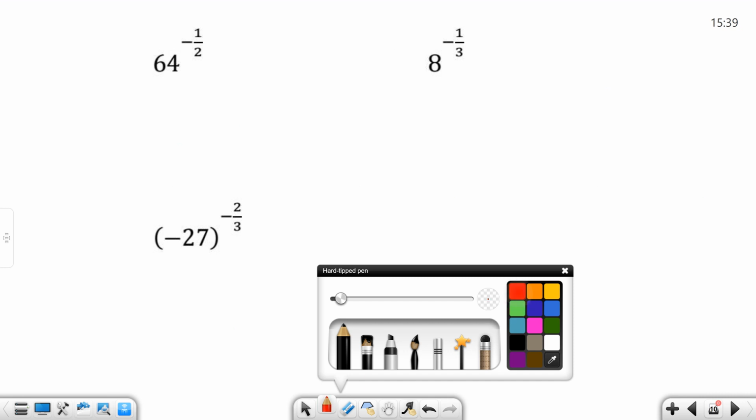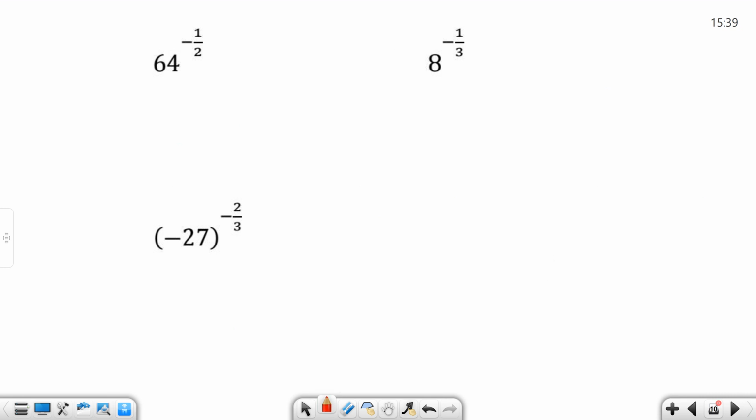Well, here's some more of the rules, right? Now we're going to do some negative, right? This is just the same thing with negatives. This just means take this whole thing and put it down, right? If it were over 1, move the whole thing into the denominator, 64 to the 1/2 power, and then if you move everything from the top, the numerator, there's a 1 still up there, right?